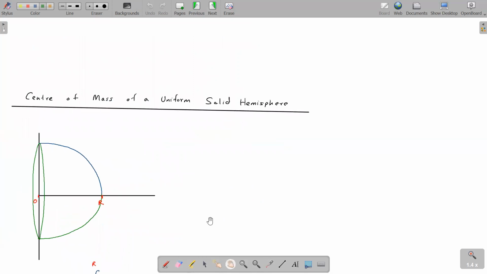So now you need to ask yourself, in order to create this solid hemisphere, what is the 2D graph? Because first you need to draw a 2D graph that is rotated 360 degrees around the x-axis to create this 3D object. So you have to ask yourself, what is the 2D object that we need to draw in order to rotate to create this? So what do you think about that?